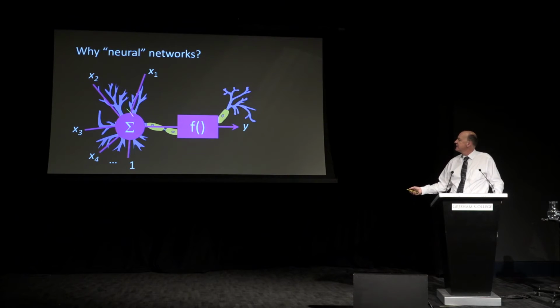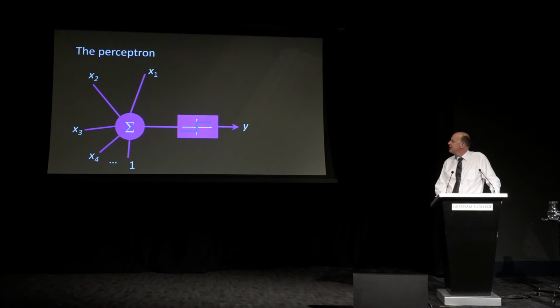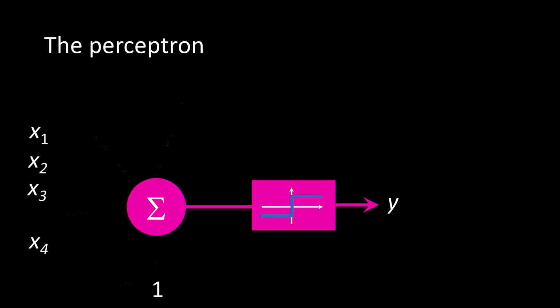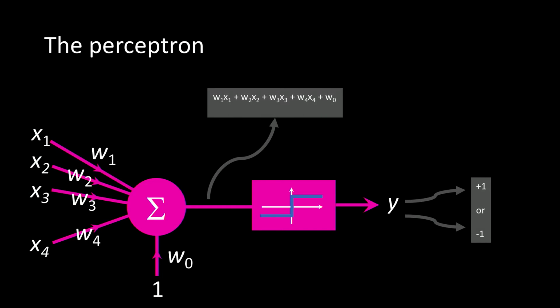I've got some inputs here, they get added together, they go through some function here, which is going to be some sort of non-linearity, and we get an output here. So, just let me click through these. This is quite a well-known model. It was one of the early models of the human brain called a perceptron. And some people called McCulloch and Pitts developed this model. And just one little observation, I've now specified this box here as being what we would call in engineering a hard clipper. So it's a device that outputs 0 or 1. It's a sort of camel's back type device. You flip from one state to the other state depending on whether these inputs here reach a threshold.